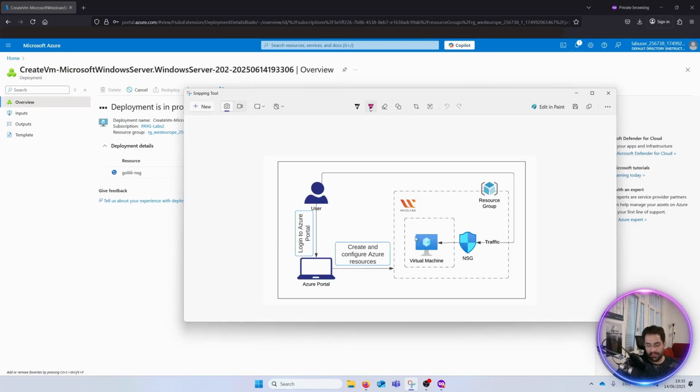So we have selected the Windows virtual machine, and now we go to the network settings and we see nothing is allowed. So we cannot connect to this virtual machine from the internet, and that's the place where NSG comes into the game. We create an NSG and a rule that lets us connect to our virtual machine through the internet with RDP.